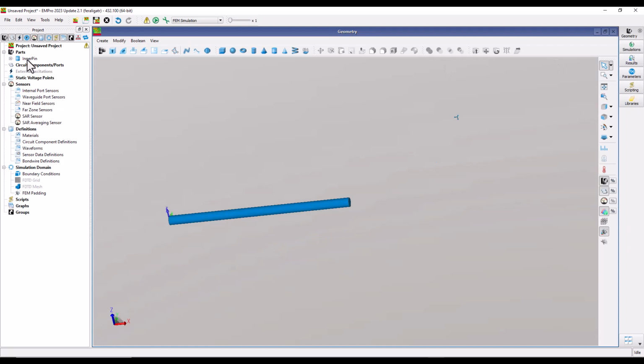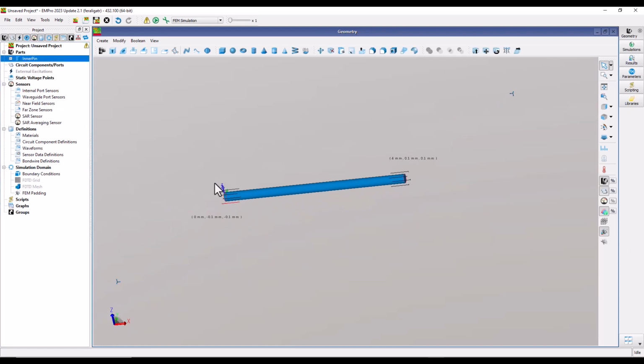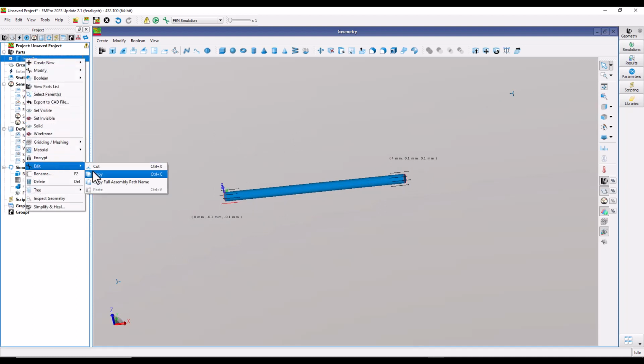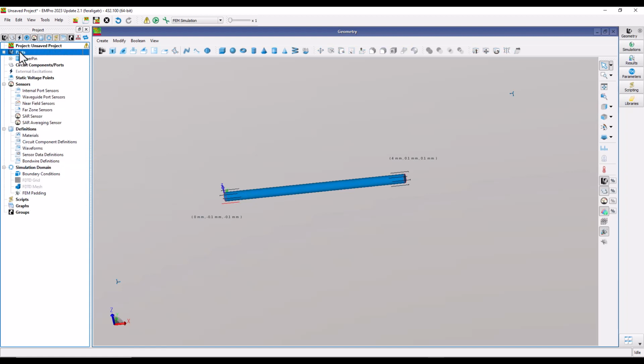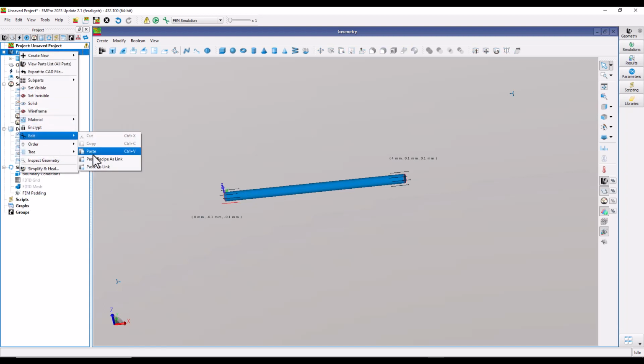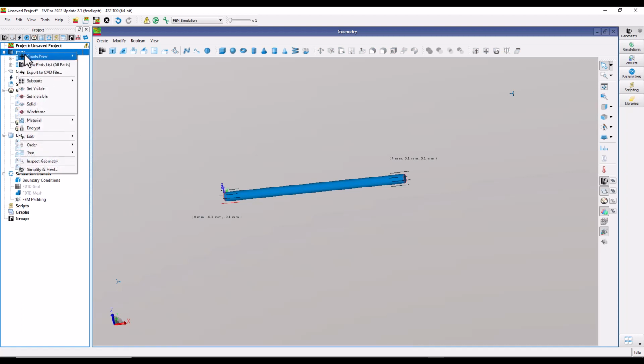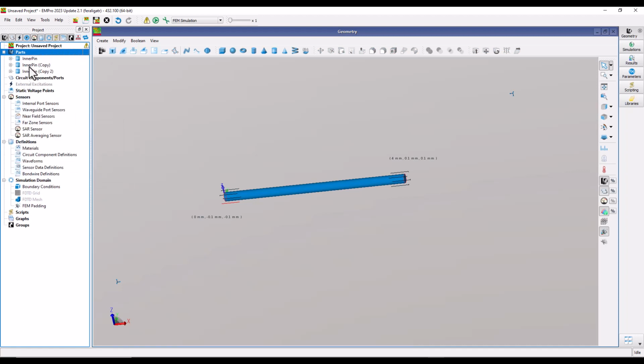So when you say done, you can see you have an inner pin object here. Now I can either draw 3 more cylinders like what I did, or I can simply right click, edit, copy, and paste that in parts here, and paste it once more. So now I have 3 objects there, and let's start renaming them first so that there's no confusion. I'll say core, and let's say this is outer.